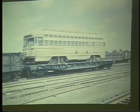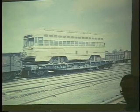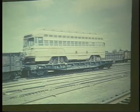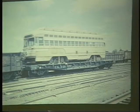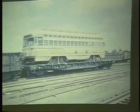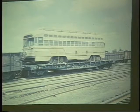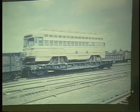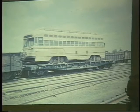All right, now this is one of these things you have to do at these shows because everybody gets this all confused. Remember the story about how the Cleveland streetcars went to Toronto and they're still using them? Okay, now we're gonna take care of this piece of history right now. Yes, the Cleveland streetcars were sold to Toronto. All 75 of the PCC type cars, which is this. This is one of them on the back of a flat car going to Toronto, 1952.